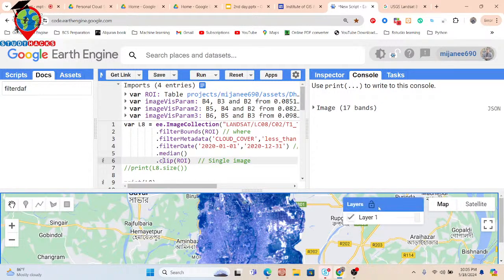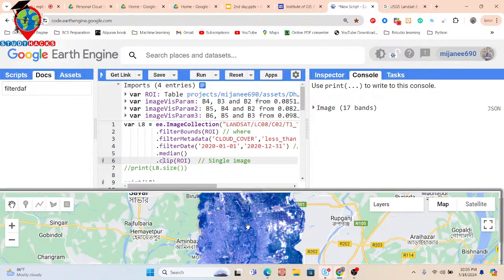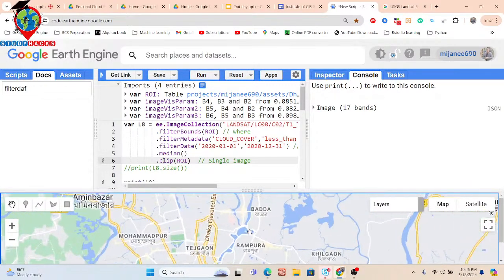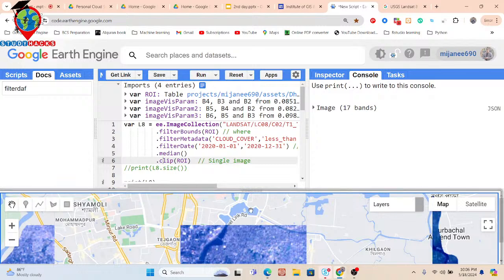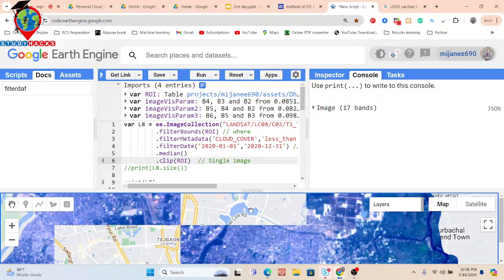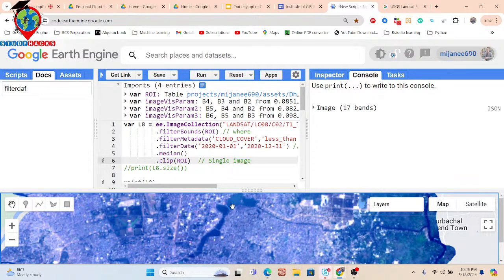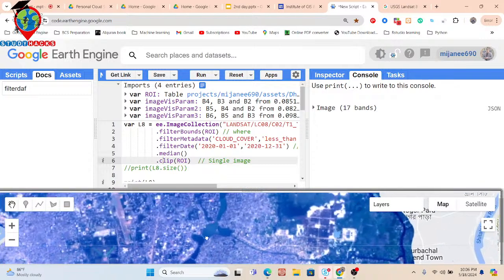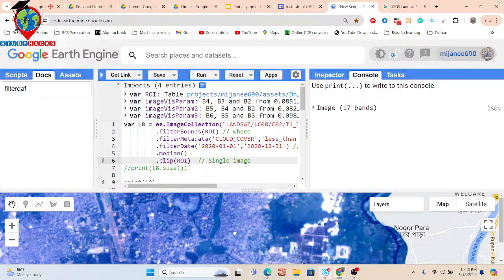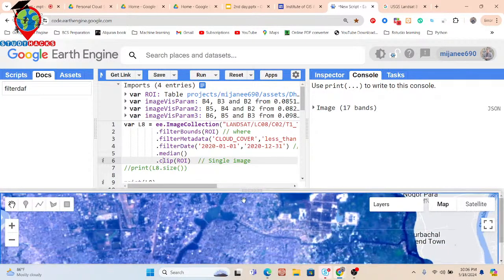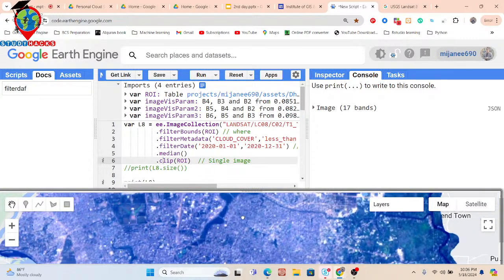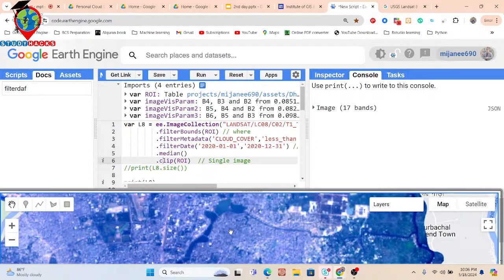And now, why is the color showing like this? It looks like water. If you take this image to ArcMap, I think it gives a better visualization. It also depends on the resolution. In this case the resolution is 30 meter pixel resolution, but when you work with Sentinel, we get a better image. Sentinel is 10 to 12 meter resolution, so the visualization depends on our resolution. Landsat is 30 meter, so that's why you get this type of result. But when you use Sentinel satellite imagery, you get a better image.